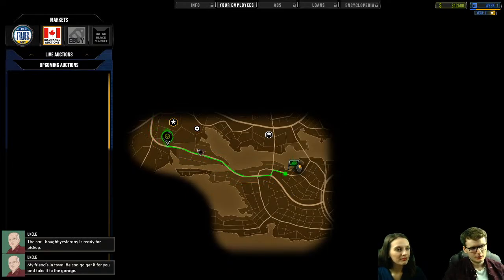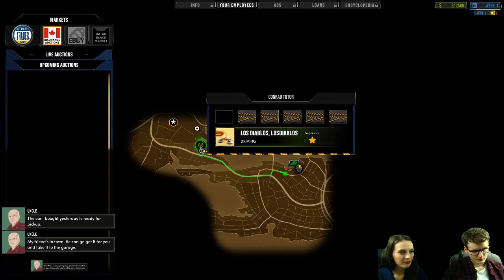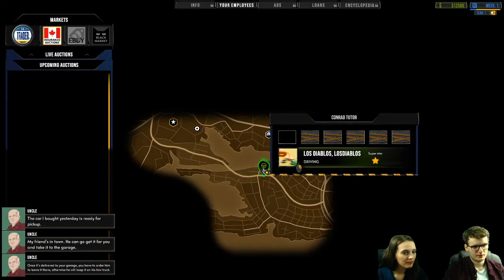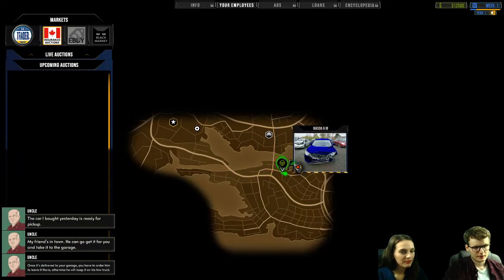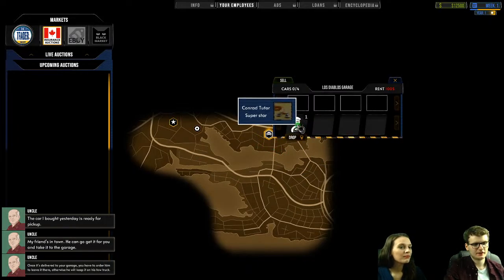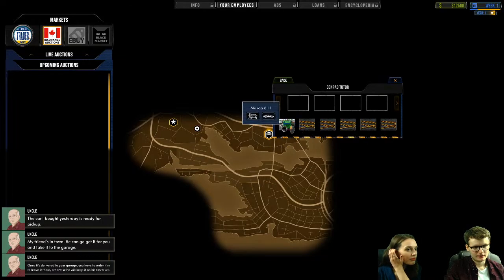To get a car, we have to send our driver. As you can see here, if you move your mouse over him, there is an open box. Right-clicking on the icon, he's going to start picking up the car off the street or from the auction house, depending on whether you stole the car or bought the car. The driver can only pick up the cars that you bought at auctions. Tag only steals the cars that he spotted.